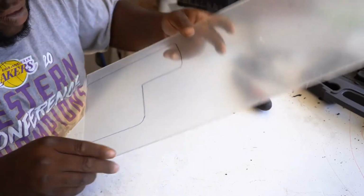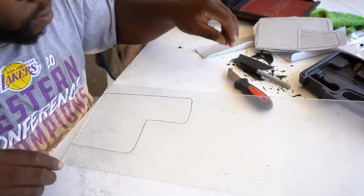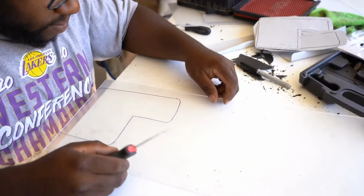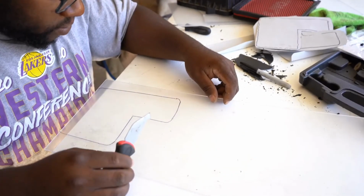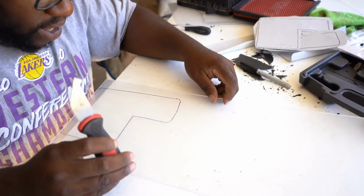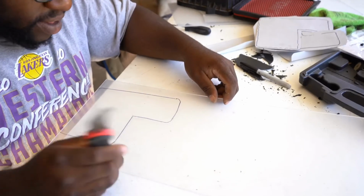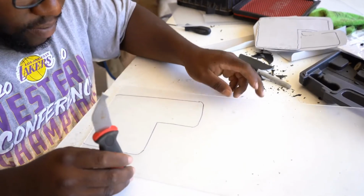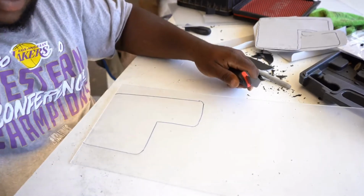So I'm going to go ahead and score it and cut it out. Where's my scoring knife? And pretty much cut it out. Hopefully it matches up like the cardboard did. And if it does, then pretty much I seal it and get it ready for the paint shop. But yeah, let's get it. Pretty much the plexiglass is cut out.